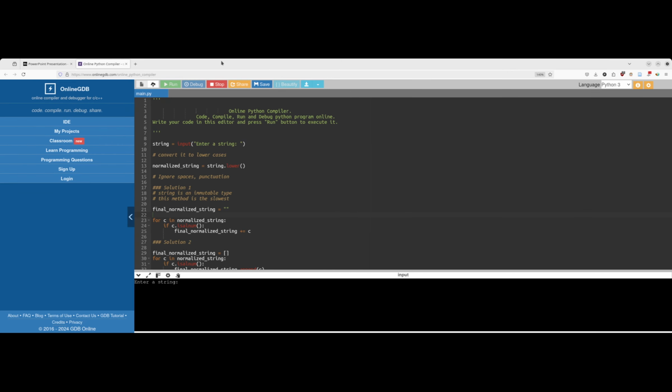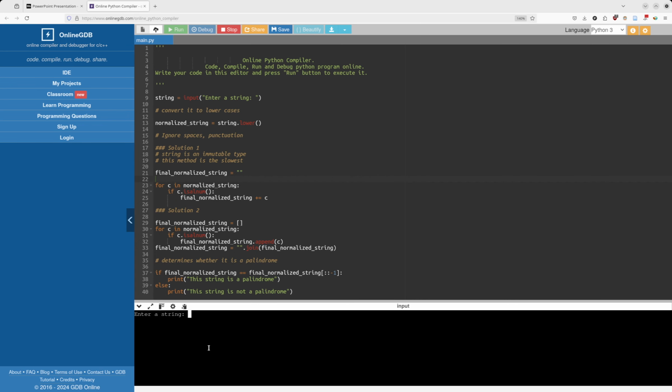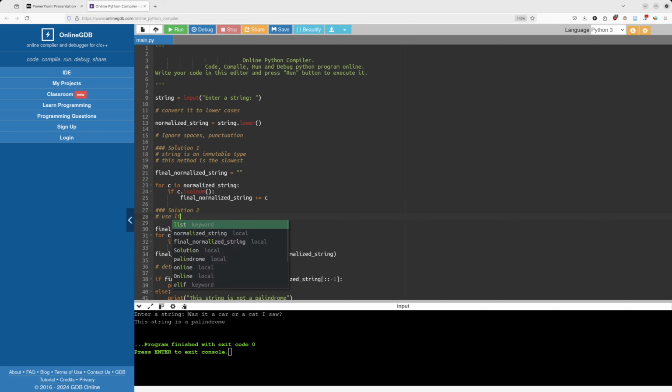And we can try it. Yeah, it is indeed still correct. So solution 2 uses a list instead of a string.